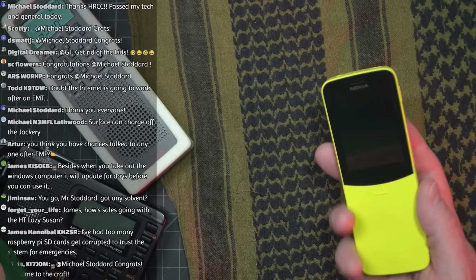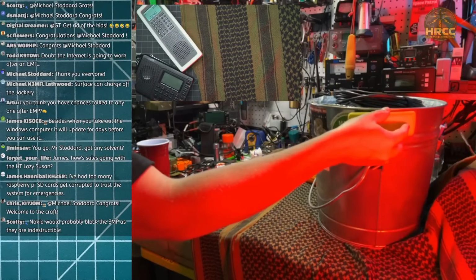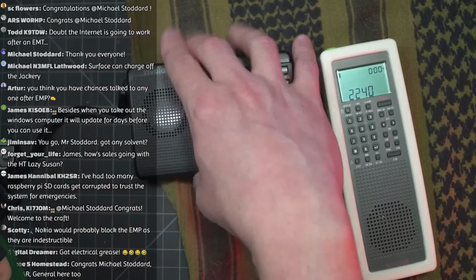Yeah, the whole can should just be built out of the Nokias. In fact, how would this look? Should we just build it with layered Nokia phones? That would be the most EMP protection that you could achieve. Yeah, not wrong.